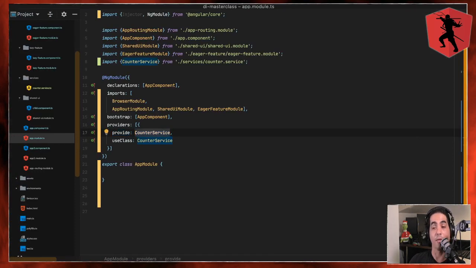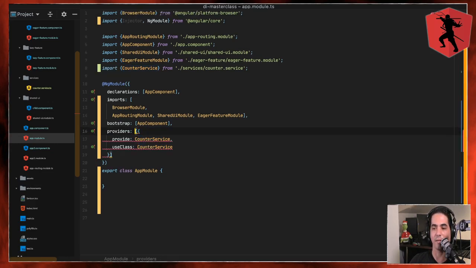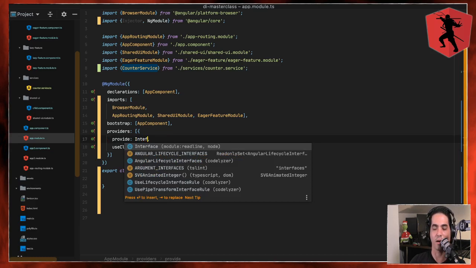The most common use case is that the key is the actual class definition or the type. So in this use case, please provide me, use the counter service, the type, as a key, and use the actual class to create an instance. You can't use an interface here, so don't even try.